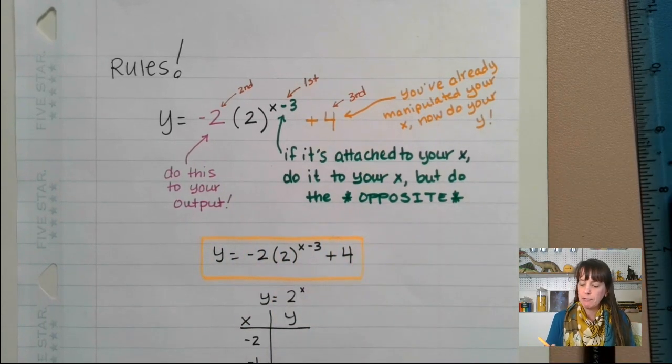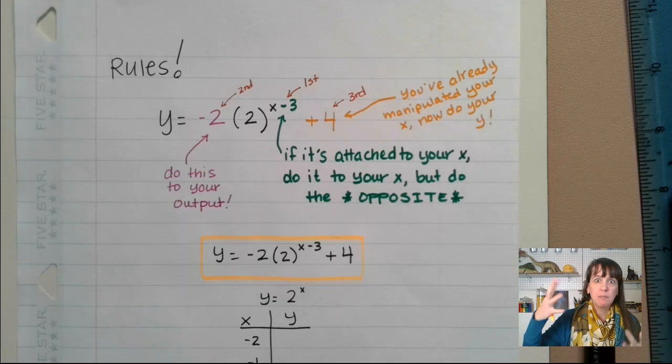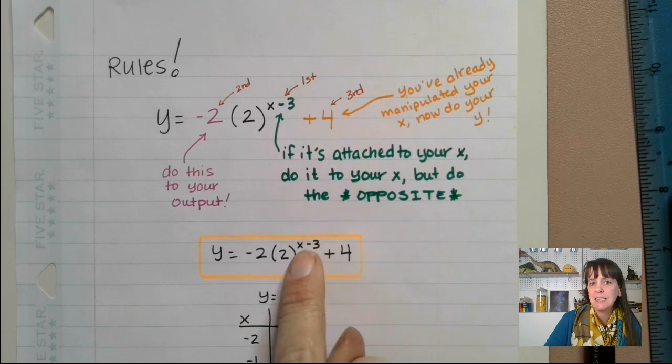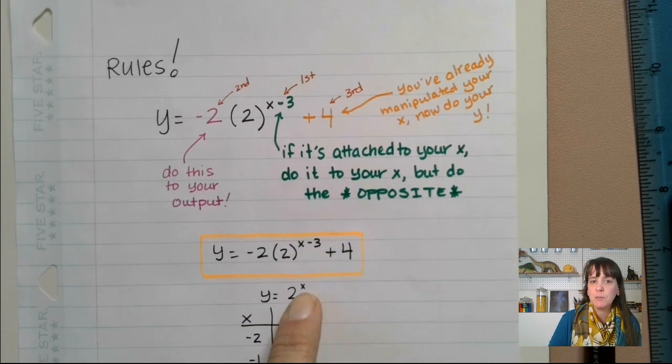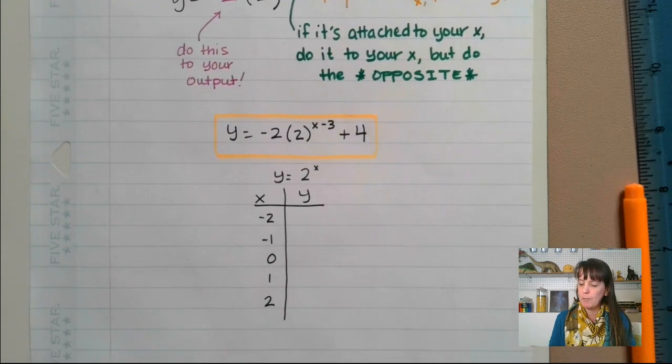You have to identify first your base graph, and your base graph is, you find your exponent, or you find your x, and it's up in the exponent because we're doing exponentials. You find your x, whatever that number is attached to, that's your base. So you'll see that this x is attached to this 2 right here, that's our base graph, 2 to the x power.